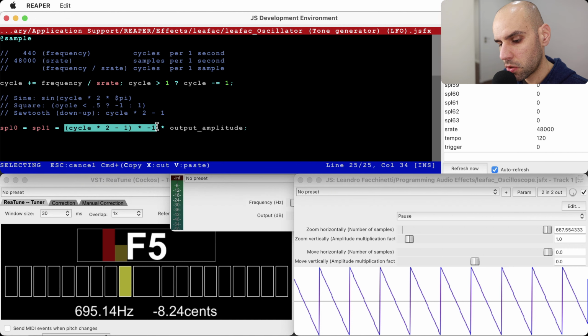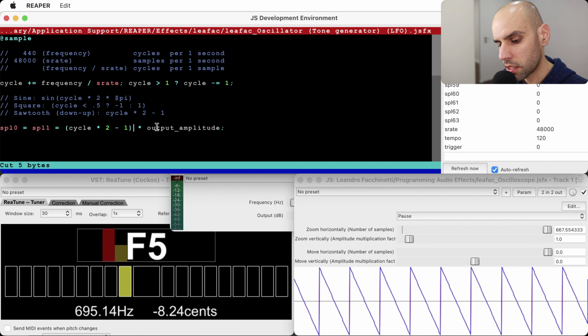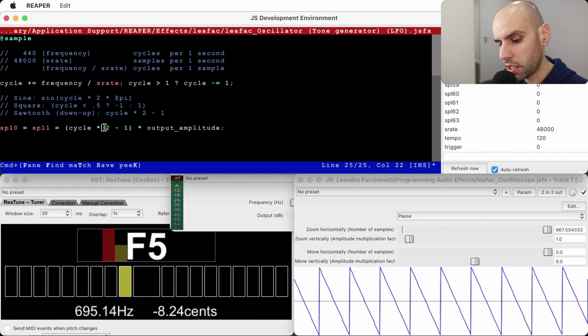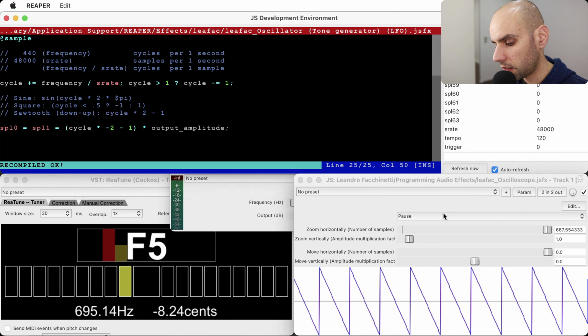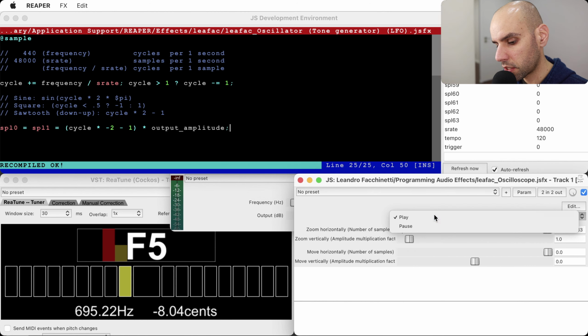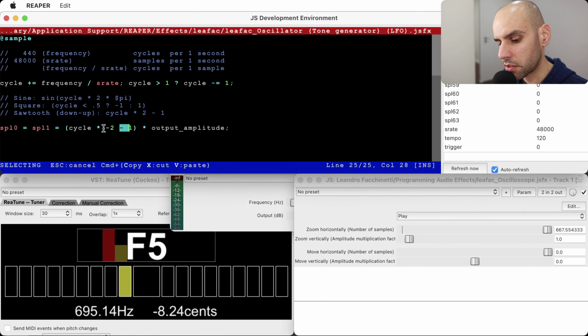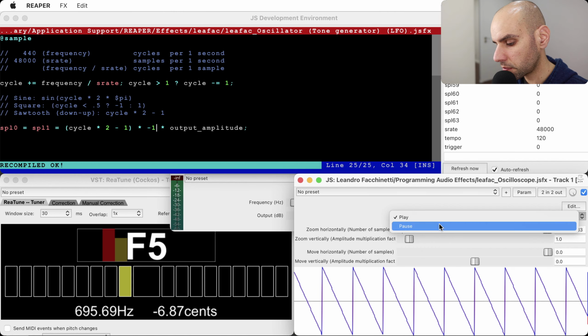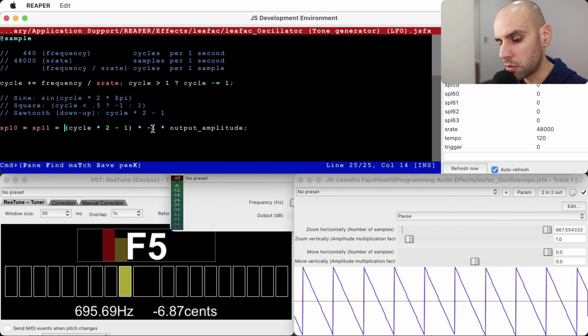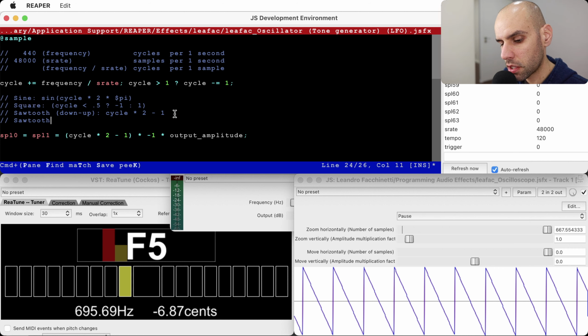So I'll take this whole formula. Oh, I guess I can refactor this to multiply the -1 over here. Yeah, multiply by -2. If I save that and play here, oh, it doesn't work because of the -1 that happens after. So what I need to do instead is really multiply by -1 after the fact. So there is no good refactoring to do here, I don't think. This is a sawtooth, up, down.